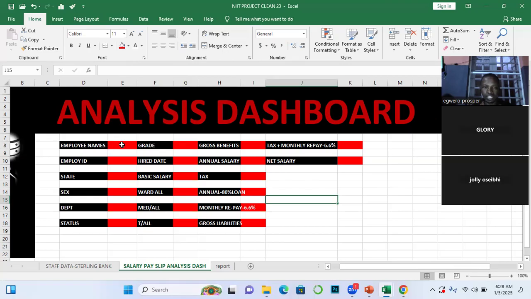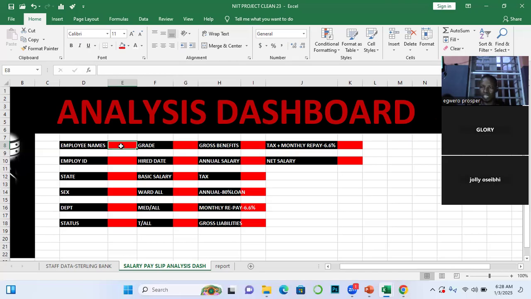Remember that this is where my lookup value is. So what it means is that the criteria for calling other information will be here. And the criteria will be the employee's name. And the employee's name, I don't want you to be typing it because you can make a mistake in your spelling and end up not fetching that employee's information.